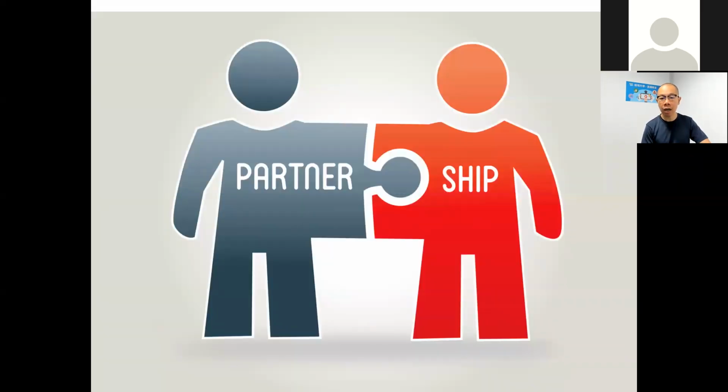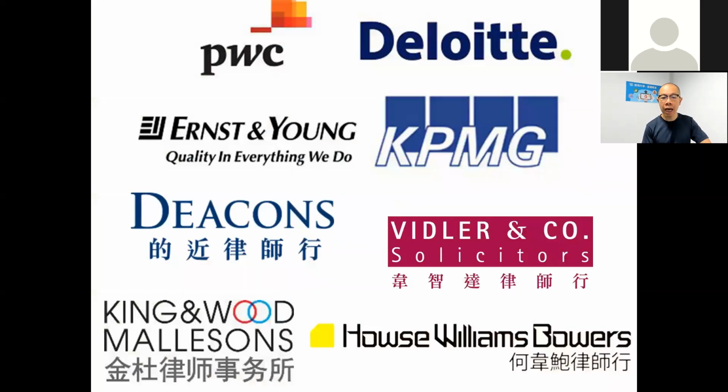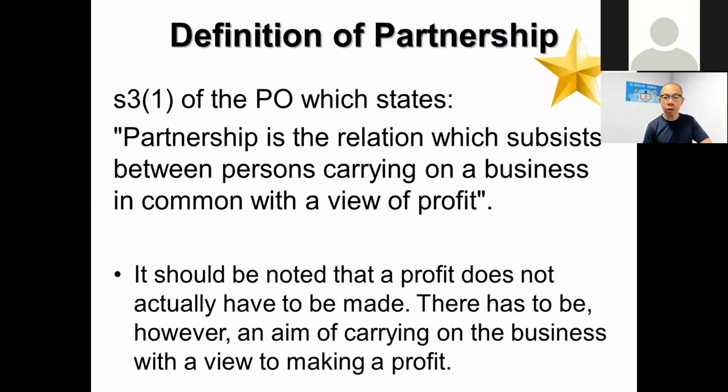Let's talk about the second type, a partnership. So you have many kinds of businesses, but if you look at law firms and accounting firms, law firms are basically the business of lawyers. An accounting firm is where accountants run a business to help other businesses do the books and finances. Most of them are what we call partnerships, because in the law, they have to be in the form of a partnership.